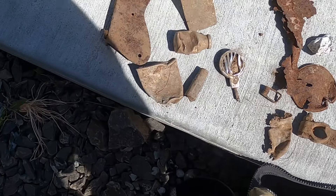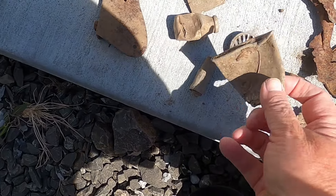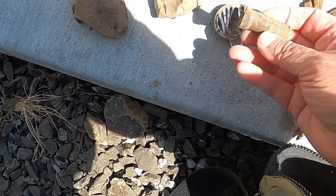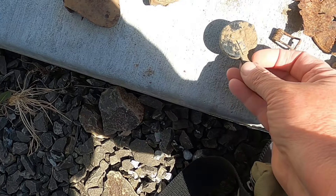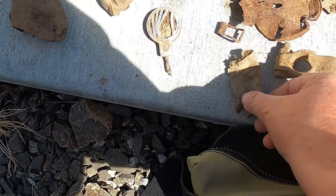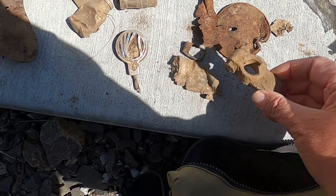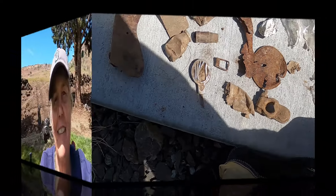So this is what I've got so far. I'm going to clean this up a little and see what this says right here. I don't know what that is — it rang up around a 70. This is very light. I'm going to clean that up and see what that is. We've got a battery clamp or whatever you want to call this. Let's see what else we can find.